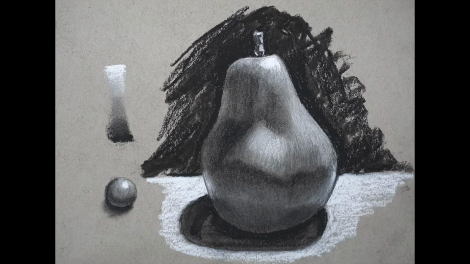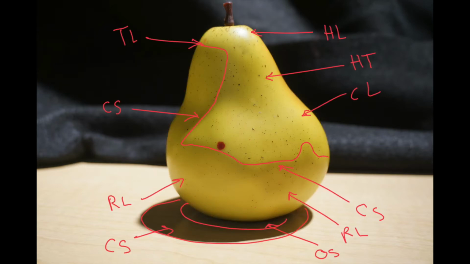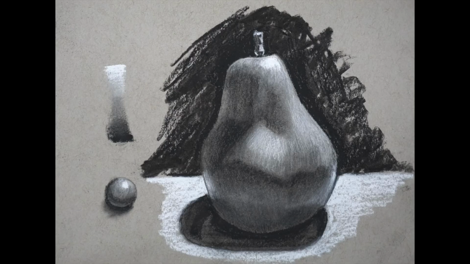Now, a big part about this assignment is starting off with a really good and close observation of what you're looking at, seeing the different directions of the planes, setting it up in a way so that you have really clear highlights and shadows. You can see all these different values that we've been talking about. They're obvious. And part of that is considering the light source, considering the surface that it's on. When you get a good setup, and you get a good object that suits your ability level, go ahead and get started.